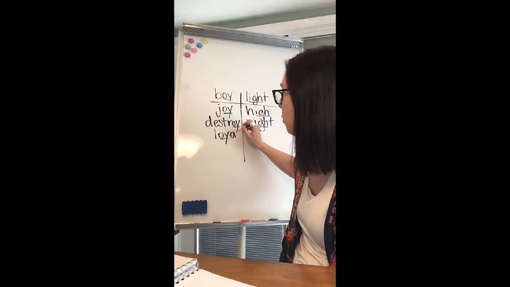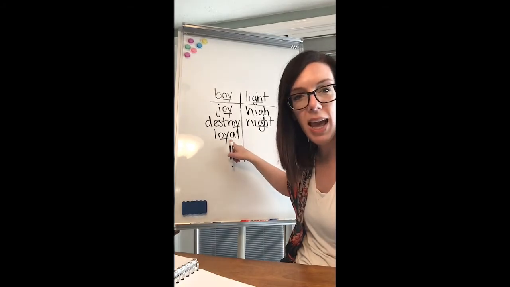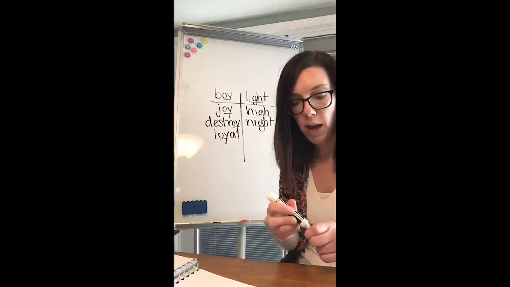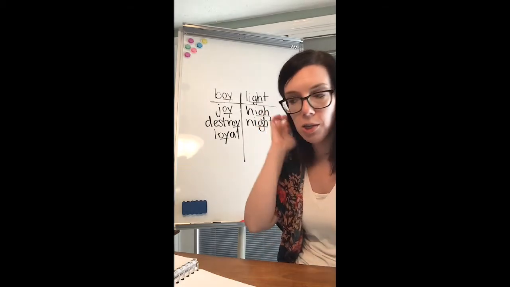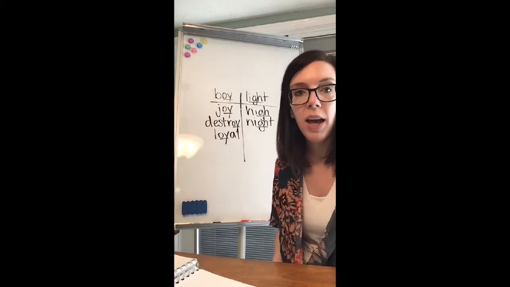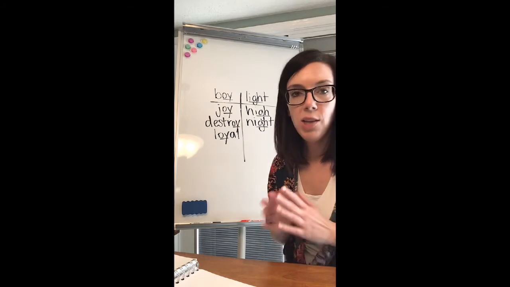And then this one's a little bit tricky, but it's actually not just the L. There's a kind of a silent A in that word. So it's L-O-Y-A-L. So make sure you write that on your chart. And we hear that O-Y, oi sound. All right, so let's do our last word.